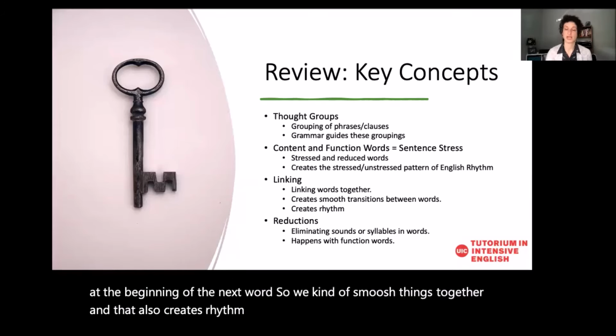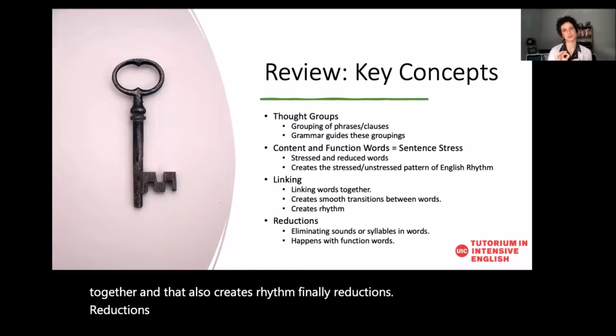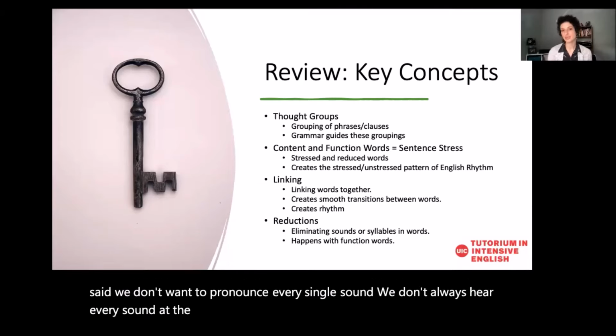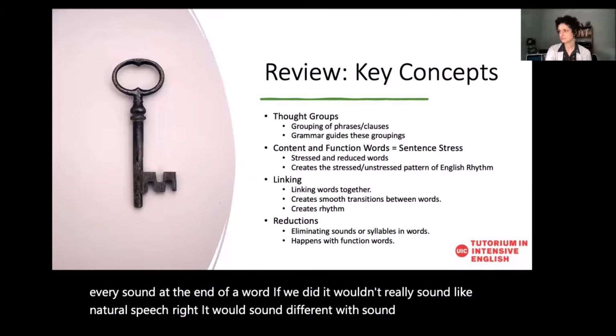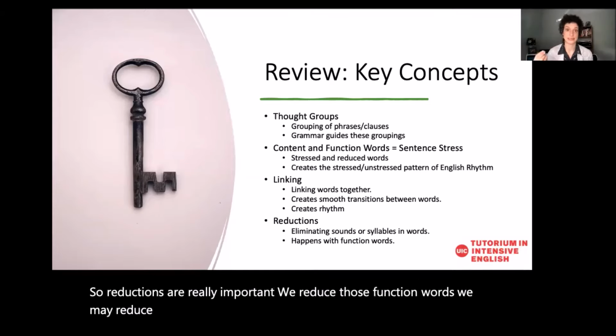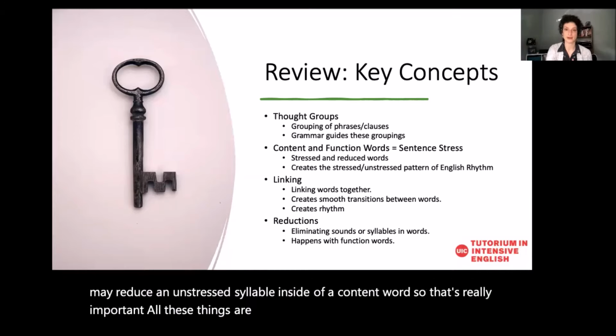Finally, reductions. Reductions are super important to creating that rhythm in English. Like I said, we don't want to pronounce every single sound. We don't always hear every sound at the end of a word. If we did, it wouldn't really sound like natural speech. It would sound different, it would sound affected. So reductions are really important. We reduce those function words. We may reduce an unstressed syllable inside of a content word. So that's really important. All these things are working together when we pronounce English.